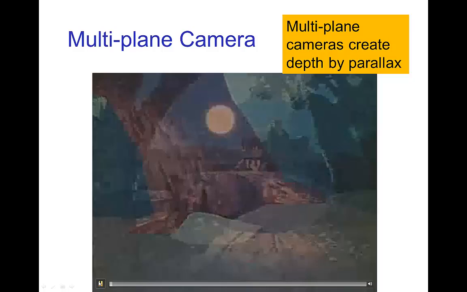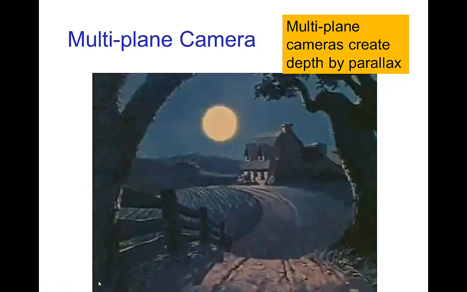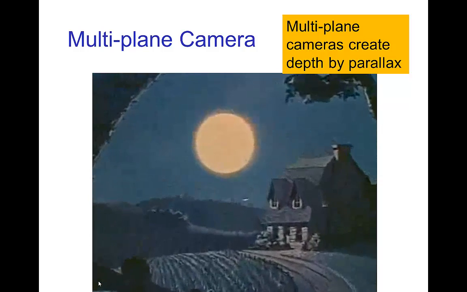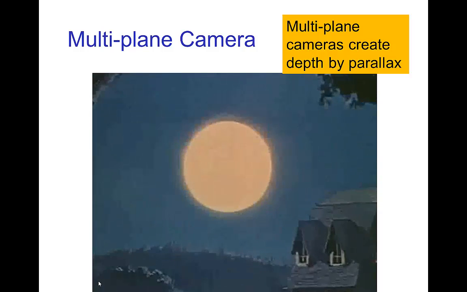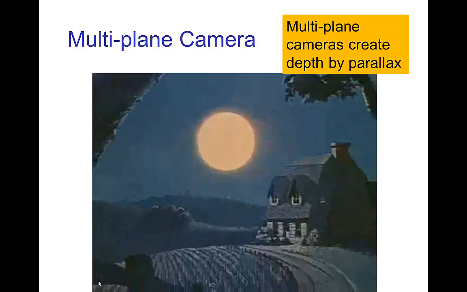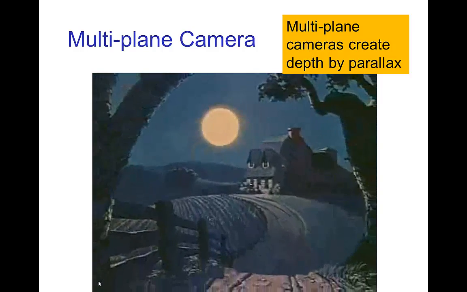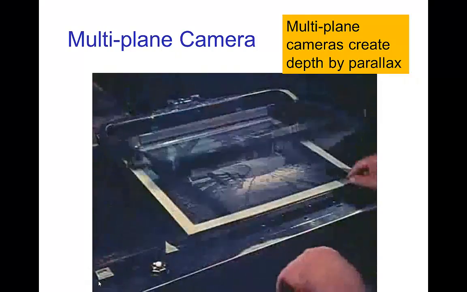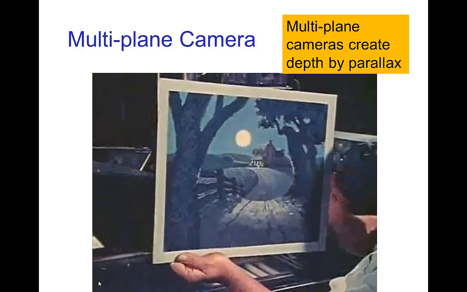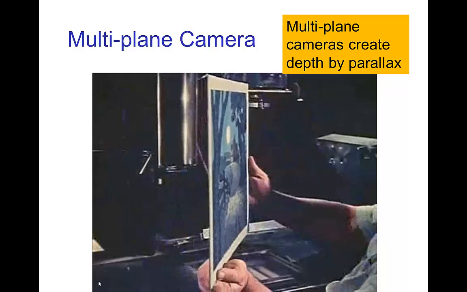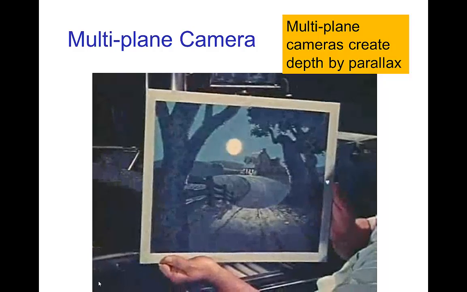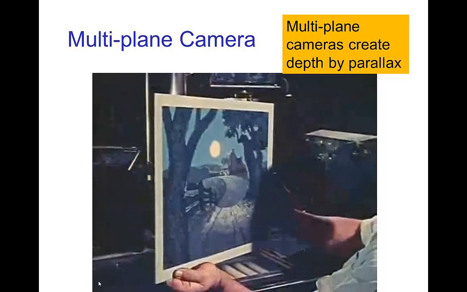For instance, when our camera moves in closer on this moonlight scene, you'll notice that everything grows larger, including the moon. Now, when you walk along a country road toward the moon, it certainly doesn't grow larger like this, nor does it shrink in size when you walk away from it. The problem was how to take a painting and make it behave like a real piece of scenery under the camera. The trouble was we were photographing a flat two-dimensional background. So we set about making plans and blueprints for a new cartoon camera that would overcome this.